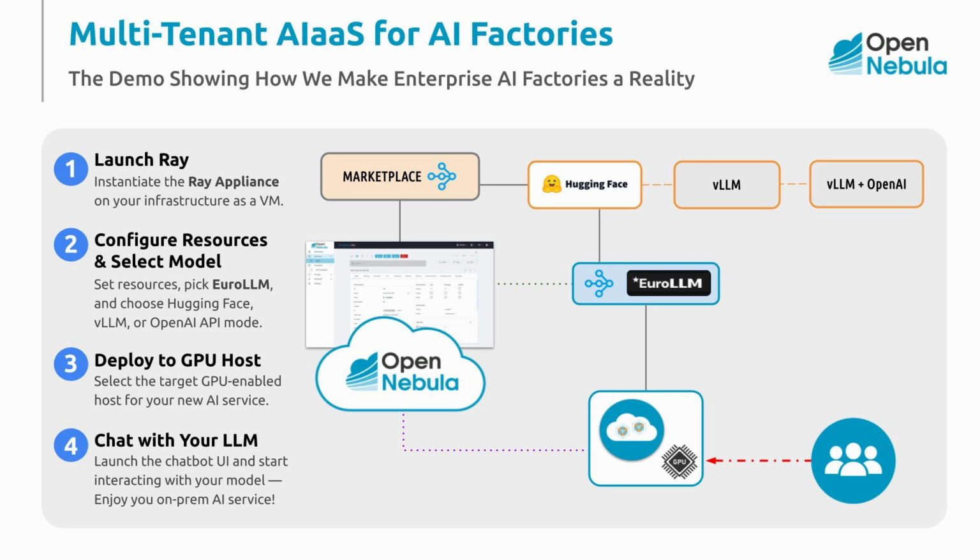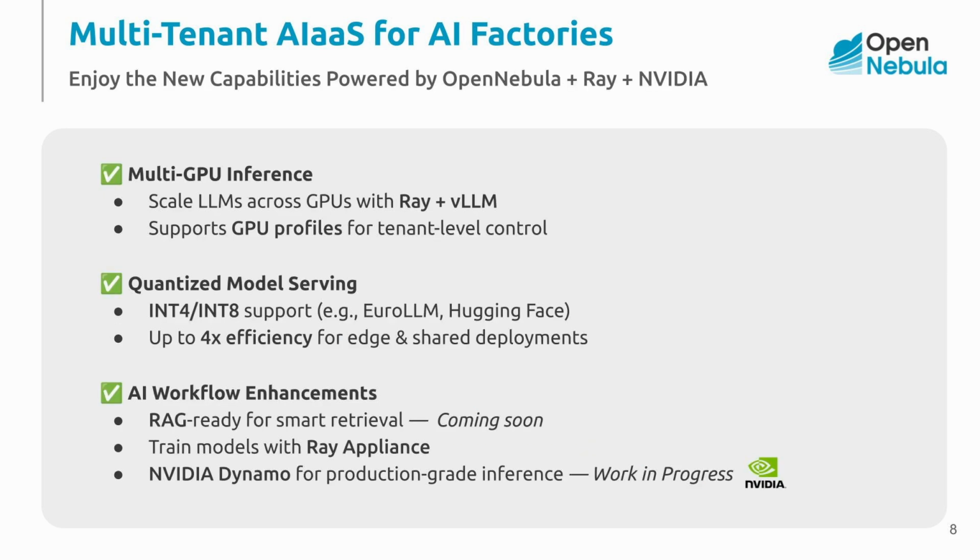This demo highlights just how simple and powerful it is to set up an AI as a service environment with OpenNebula. We've also been adding new capabilities to the AI as a service stack to better support demanding LLM workloads. First, we've enabled multi-GPU inference using Ray and vLLM, which is essential for large models that need to scale across multiple GPUs. We also support GPU profiles, so each tenant gets just the right amount of GPU power they need.